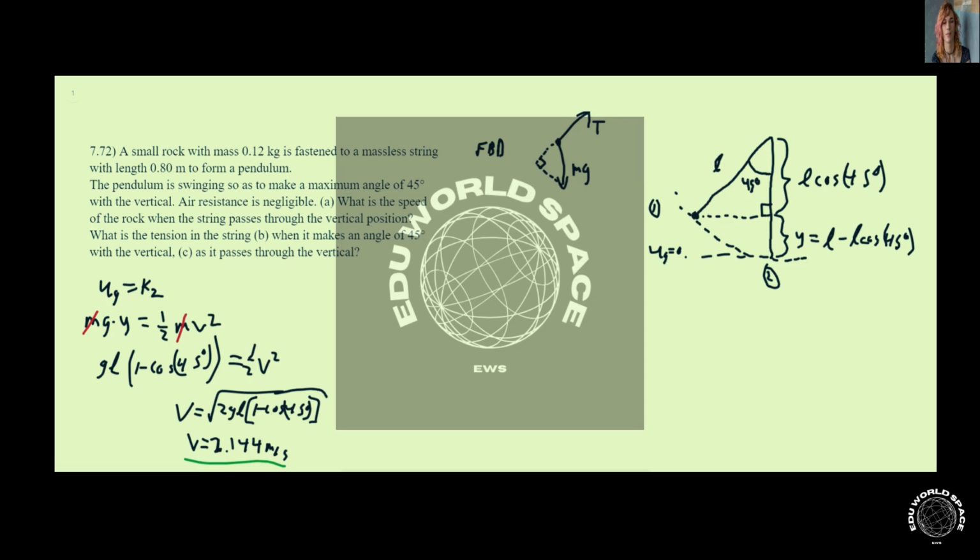So the acceleration is in this direction. That means that the tension is going to be equal and opposite to whatever component of gravity is in that direction. So that is just going to be the same thing we've done before with the cosine of the 45-degree angle right there. We can write down our sum of forces. We have mg cosine of 45 is equal to tension. Okay, and then that's going to be equal to 0.83 newtons.